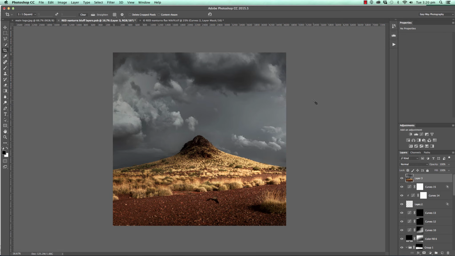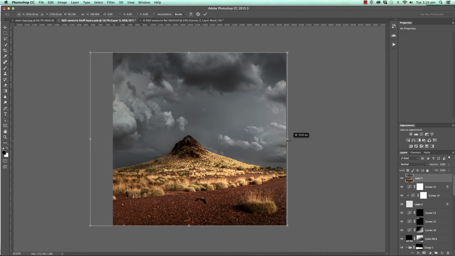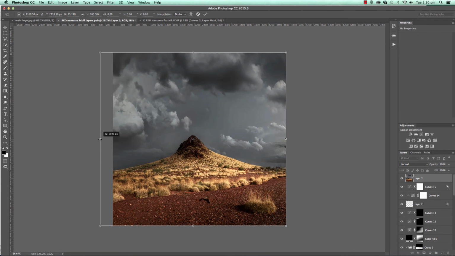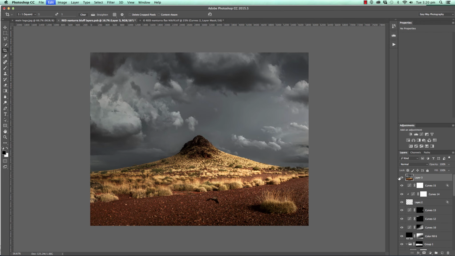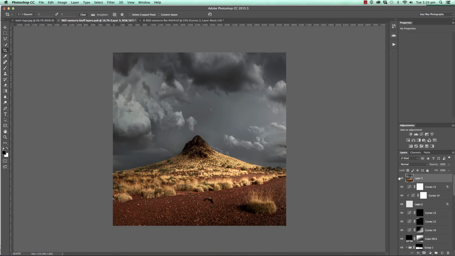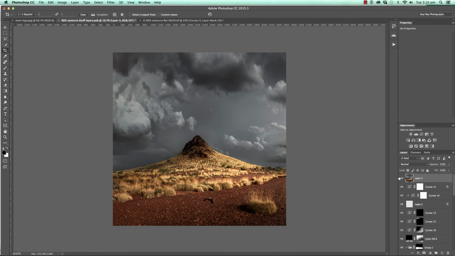However, all of the details that I want aren't within the image. So with that top merged up copy selected, we press Command or Control T for free transform, and we can just squish that in. So you can see that square ratio is being maintained. Something like that. And something like that. Happy with that. Click the check mark. And you can see we've gone from that point there, and we've now got this really beautiful square ratio image where the subject is a little bit more prominent, I feel. Okay, not for everyone, but I feel for me that is a slight improvement by compressing that scene a little bit.